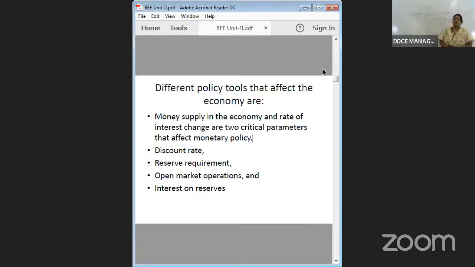Coming to the next one, that is called reserve requirements. Now, what do you understand by reserve requirements? To understand reserve requirements, we need to understand two terms. That is called CRR and SLR. So before going to understand what CRR and SLR are, first we need to understand why these concepts are provided by RBI, and what is the benefit of these concepts.